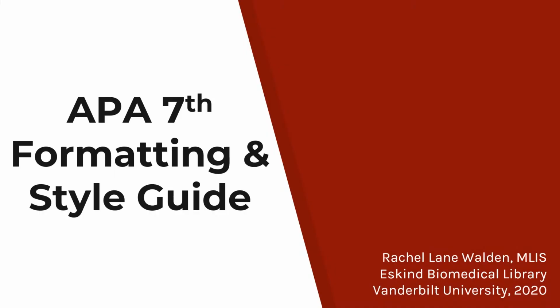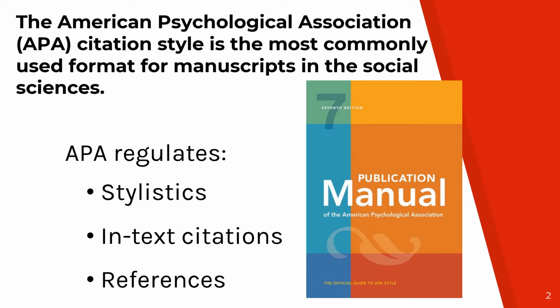This presentation will go over the changes between the APA 6th and 7th editions, along with covering the basics of APA formatting and style. The 7th edition of the Publication Manual of the American Psychological Association contains detailed guidelines for formatting a paper in APA style. Updates to APA are posted on the APA website, www.apastyle.org.